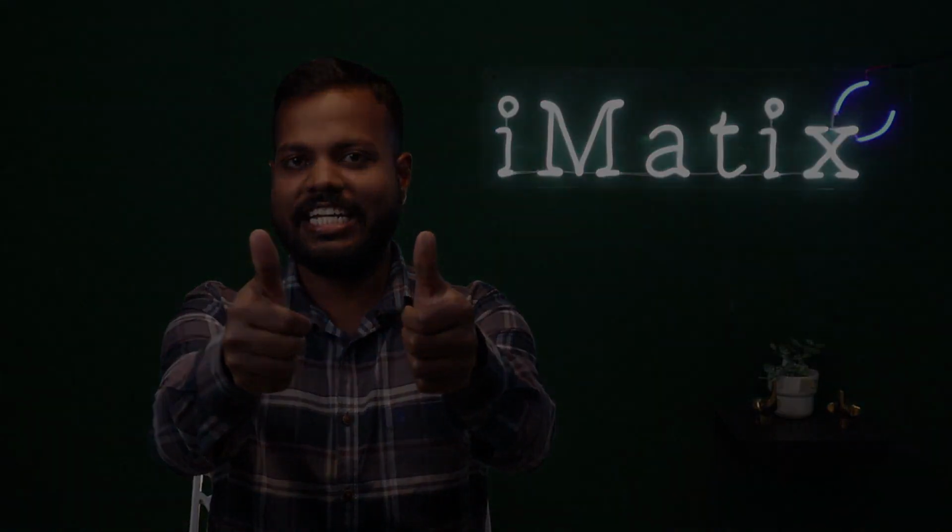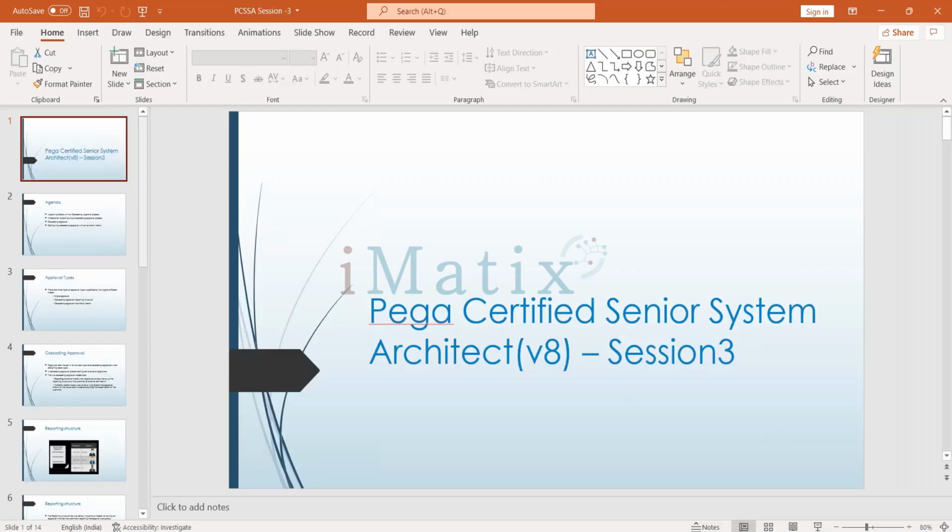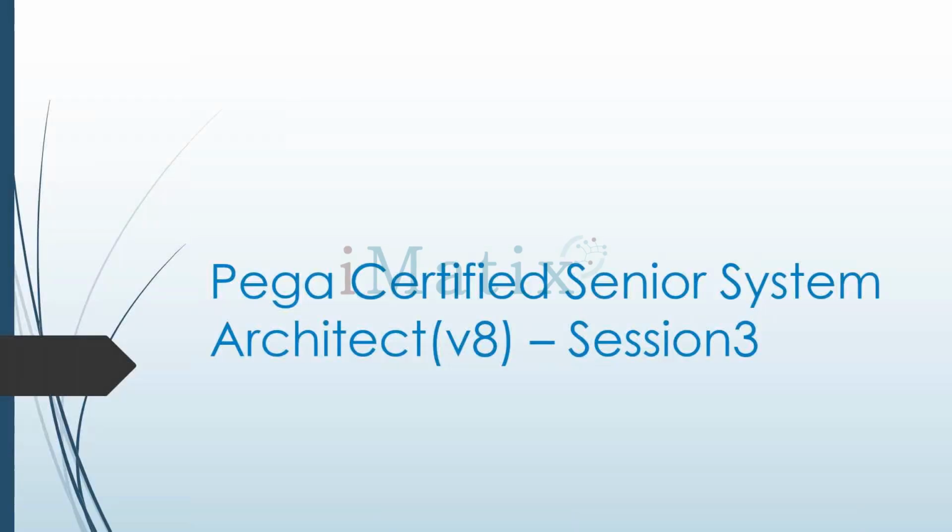So let's get started. Today, what we would be working on is approvals. We'll talk about the different types. If it's just a single level approval, you would route it just like any other assignment.